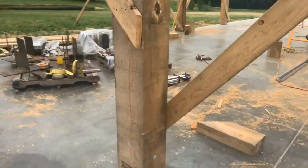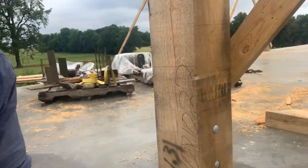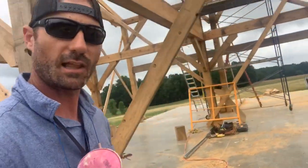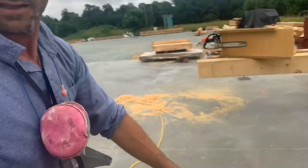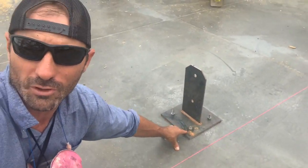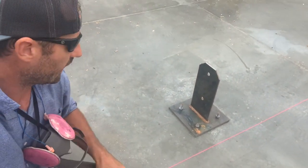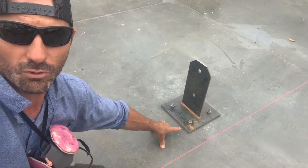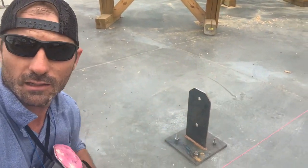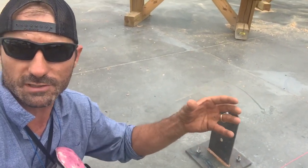Let me give you a little close-up of this connection right here. We got carriage bolts that pass through a knife plate and are tied in with nuts on the other end. What that looks like is this right here. We have drilled four half-inch holes for some galvanized steel all-thread with a hammer drill and epoxied them to the floor. So this steel knife plate needs to be cut in to the base of that post to attach it from uplift and from moving side to side.